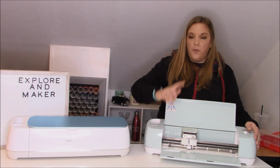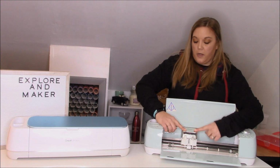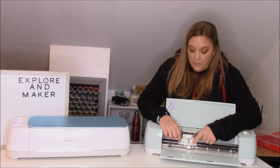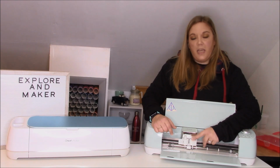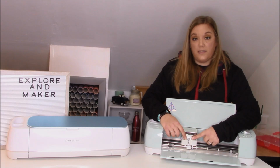Another thing that's really great with the Explore Air machines, the 2 and the regular Explore Air, they have these dual compartments for your tools. So one compartment being the, I believe this one is A, let me double check that, nope, B, sorry. I'm reading it backwards, so it's hard for me to remember which one's which. But B holds your blades, and then A is for your pens or your scoring stylus.